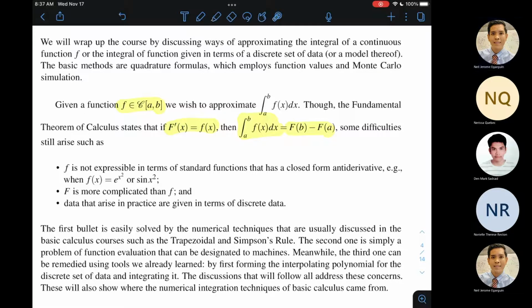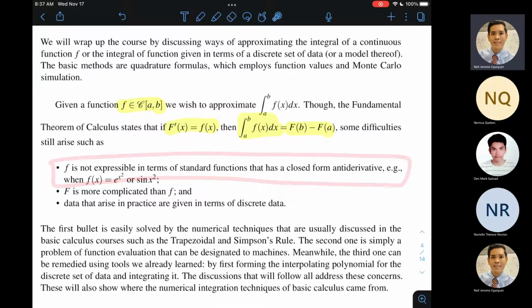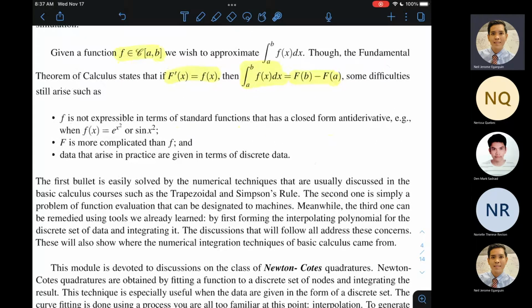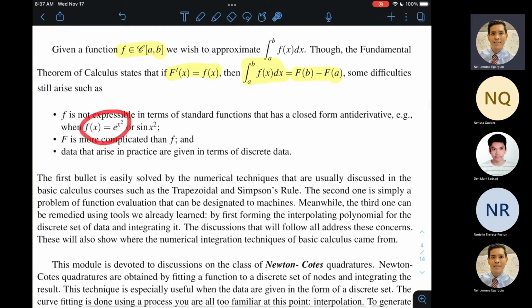Una, siguro ito yung pinakamabigat dun sa tatlong bullets na ipapakita ko ngayon. Usually, yung antiderivative ni f ay hindi natin kayang isulat in terms of elementary functions. So, wala siyang closed form antiderivative. Halimbawa, yung function na napakasimple, e to the power x squared. It is continuous on the set of real numbers. Pero ano nga ba yung antiderivative? O ano yung mga antiderivative ni e to the x squared? Kahit anong substitution rule yung gawin natin, wala tayong makukuhang paraan paano masulat yung antiderivative ni e to the x squared.